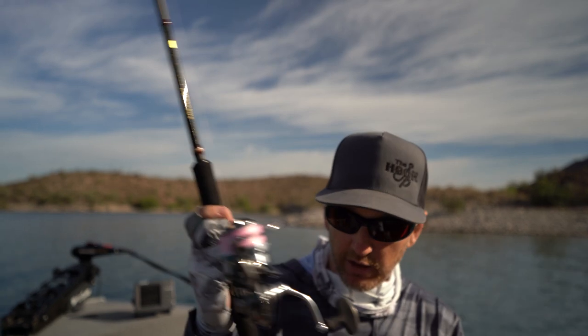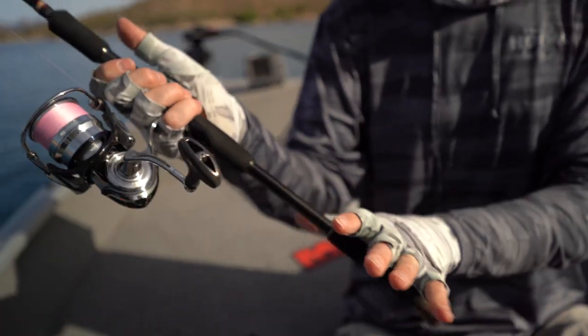I know a lot of you guys like throwing the jerkbait on the Orochi Ronin. You like throwing more smaller reaction on spinning. This is the stick for that. Reminds me a lot of a Ronin. It's got a little longer grip, so if you need to bomb cast out, you can reach back and really load it up for really insanely far distance casts.